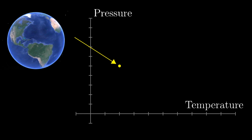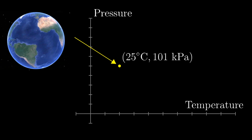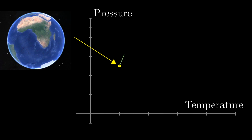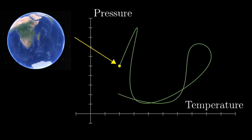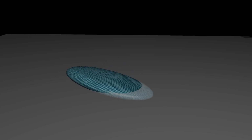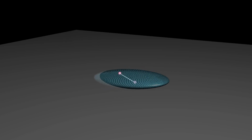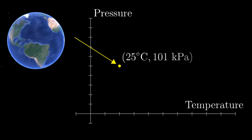Associating each point on the Earth with a pair of numbers, temperature and pressure, is the same as mapping the surface of the Earth into a 2D coordinate plane, where the first coordinate represents temperature and the second one represents pressure. Also, each of those values varies continuously as you wander around the Earth. So this association is a continuous mapping from the surface of a sphere onto the plane, some non-tearing way to squish that surface into 2 dimensions. So what the Borsuk-Ulam theorem guarantees is that no matter what the weather patterns on Earth, or any other planet for that matter, some pair of antipodal points somewhere must land on top of each other, which means they map to the same temperature-pressure coordinates.